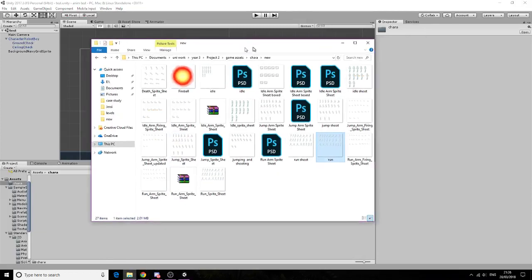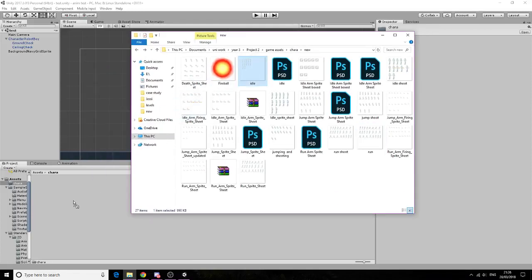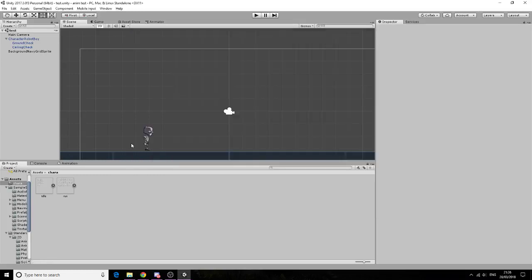So here I have my thing that's full of all my character sheets. We're just going to pop in the idle one and wait for that to load, and we're going to pop in the run one, because these will just show off the basic principles and I'll do all the others off the screen. Well, I already have done all the others off screen, but this is just showing you the process because it's easier to do it this way, and with the other stuff it's easier to just show you stuff.